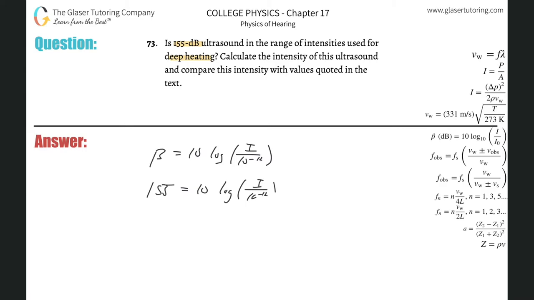10 raised to the minus 12. So this is 15.5 now equals log of I over 10 to the minus 12. And then you've got to base 10 both sides, so it's 10 raised to the 15.5 is equal to—that would cancel the log—so then it's just I over 10 to the minus 12.